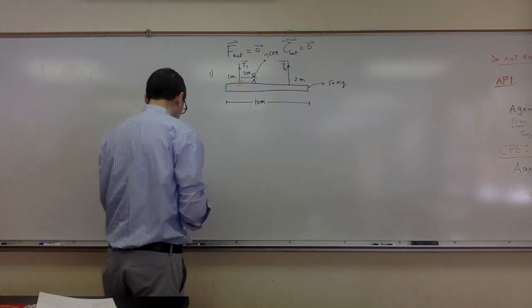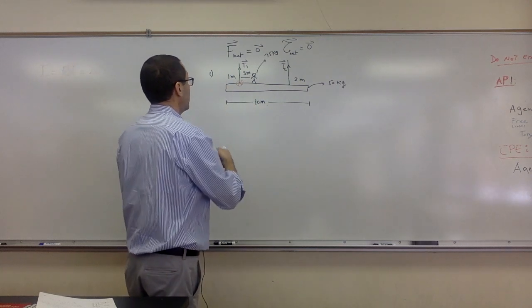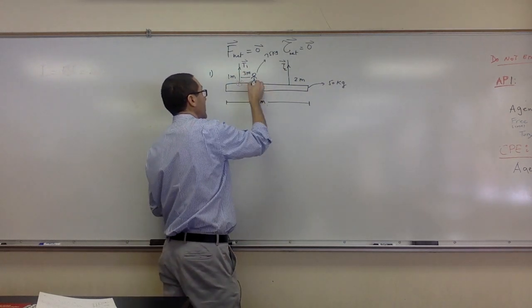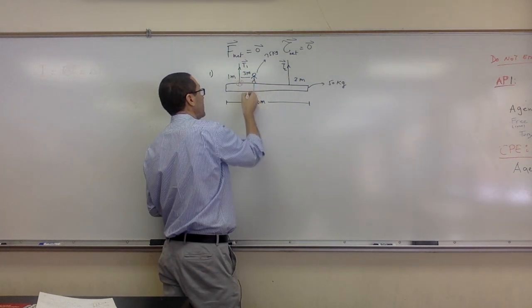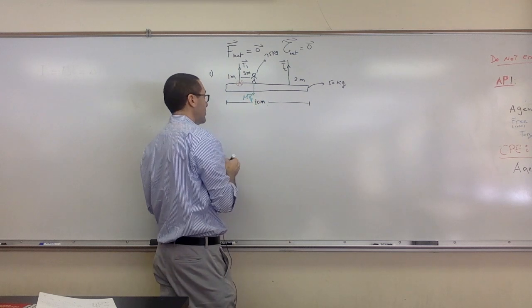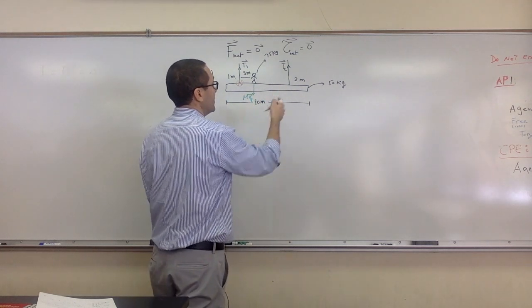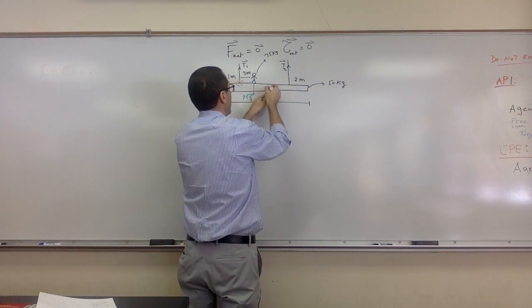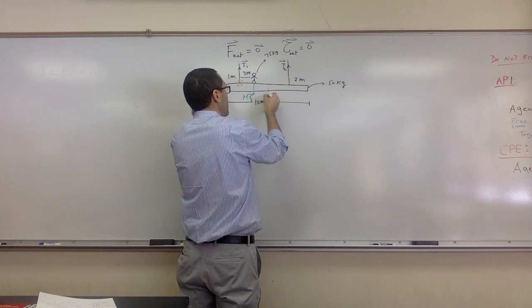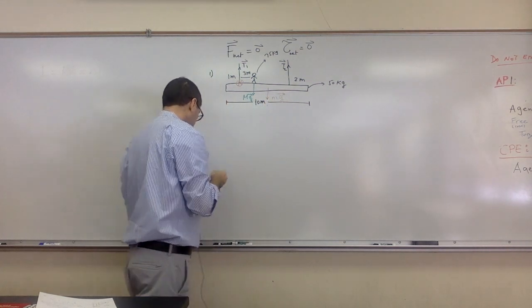Now I have to make a list or draw my forces that are involved in here. I already have T1 and T2, but I also have the weight of this person. Since they have a bigger mass, I give them a big mg. And I have the weight of the board, which happens at about halfway here, at the center of mass, which we'll talk about another time, lowercase mg.